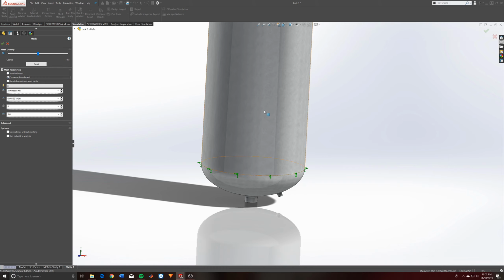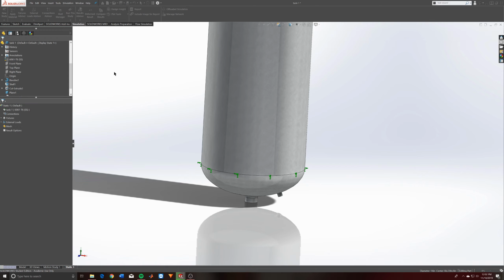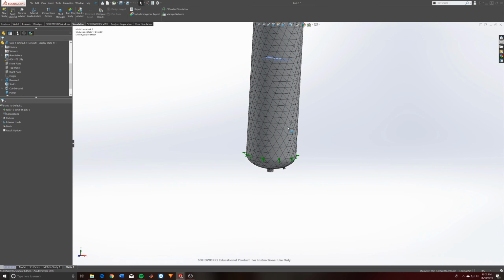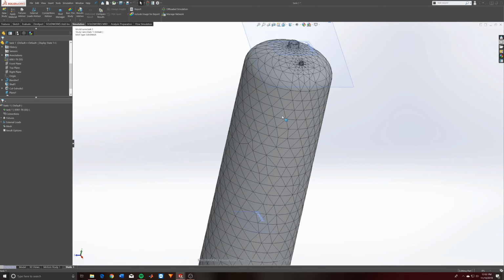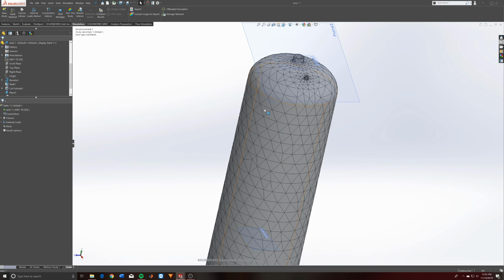But for now, since this is a pretty simple part, we're just going to go curvature based model, and I'm going to go relatively fine, and this should work no problem. Keyword is should. Okay, yeah, we're good. And I might even want to go a little thinner than this, because these element sizes are actually kind of big. But a lot of the times SolidWorks will tell you if your conditions are within acceptable, because they'll give you element size, aspect ratio, and things like that. And if it goes above a certain value, it'll actually make the results non-valid. But since it didn't give me any errors, we're just going to go ahead and assume that it's all good.